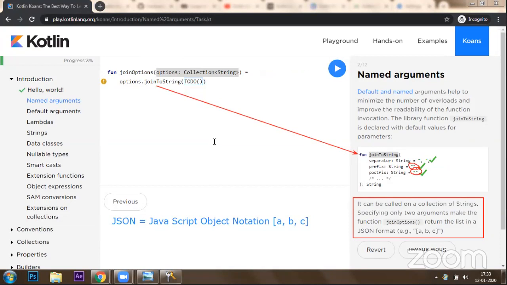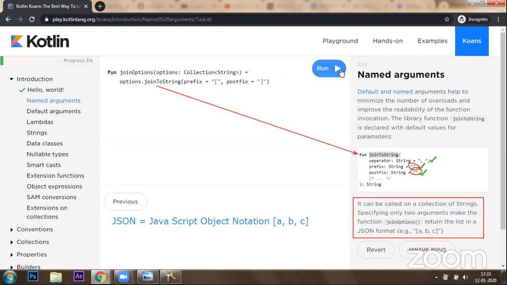Let's have a look. So now with respect to the functions which we need to define here, let's just start. The first option which you are going to pass will be the prefix option. Within this prefix, you're going to give a single bracket separated by comma. You're going to give the postfix information. Now the postfix information is going to get another bracket, and this is the bracket which we need to concatenate. So join to string will concatenate both these elements to ABC, and we are going to get an appropriate format.